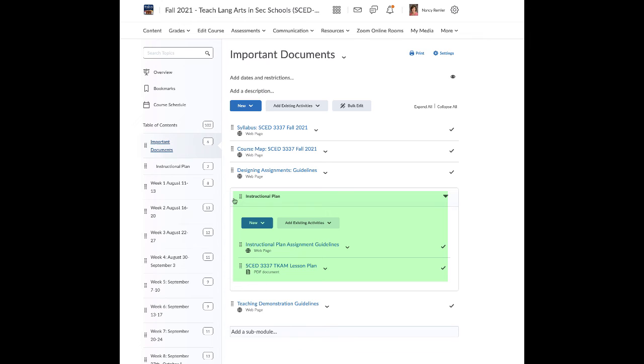The assignment guidelines are in our Important Documents folder here, and I've also provided you an example of an instructional plan so that you can see a model of successful work. We will also examine the best practices of creating writing assignments, and you will create a writing assignment of your own, and it will be connected to Rodolfo Anaya's novel, Bless Me, Ultima. These assignment guidelines are also stored in our Important Documents folder here, and as you read through those guidelines, you'll see how they also follow the best practices that you'll need to follow as you write your own set of assignment guidelines.